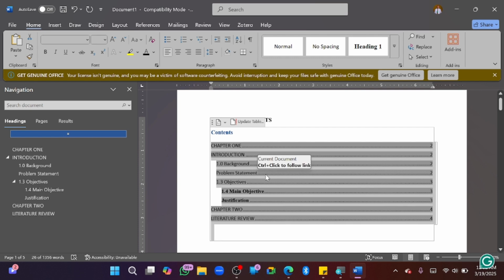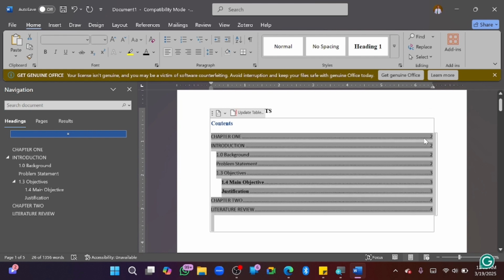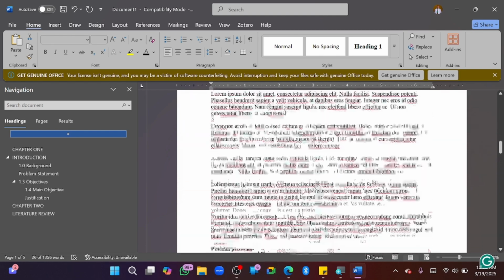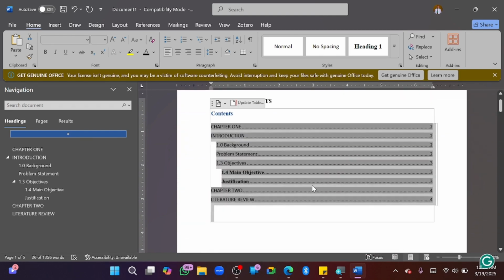It could be about 100 pages, it could be 1,000 pages, so long as you've been able to format the styles of the various headings you are using, then just a click away and everything will be arranged based on the pages. The page numbers will be there, and even if you have not numbered your pages, as you can see I've not numbered my pages, Word still understands where exactly the headings are and puts the page numbers there for you.